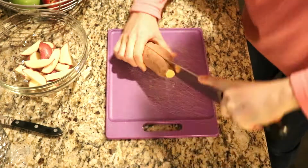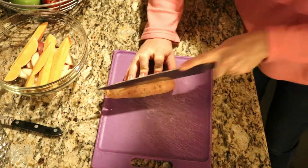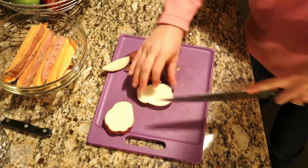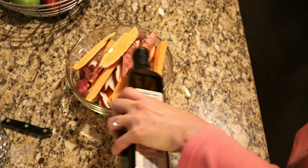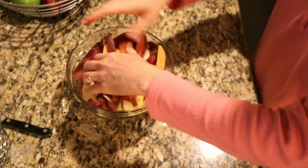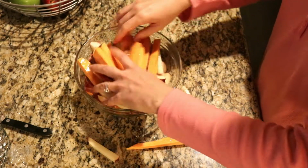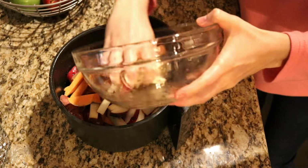So I'm just finishing up cutting the French fries. Again, drizzling some avocado oil, adding some seasoning. To be honest, I prefer salt as a seasoning and pepper for the French fries, but it was a nice little change trying this seasoning.